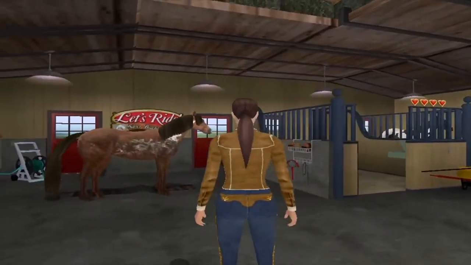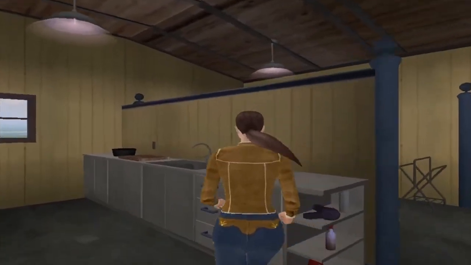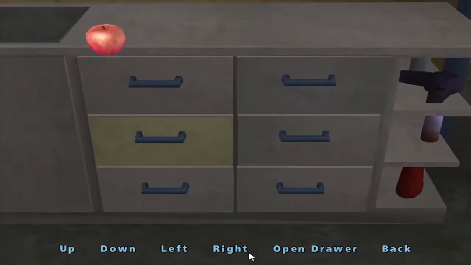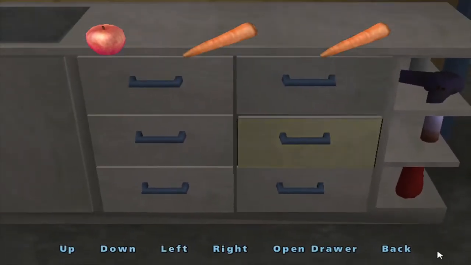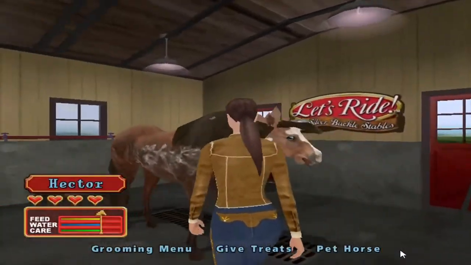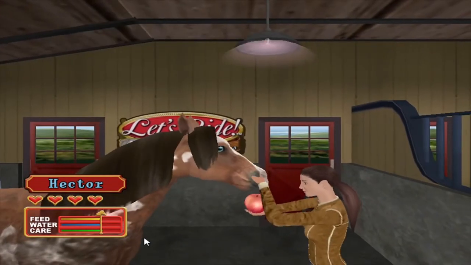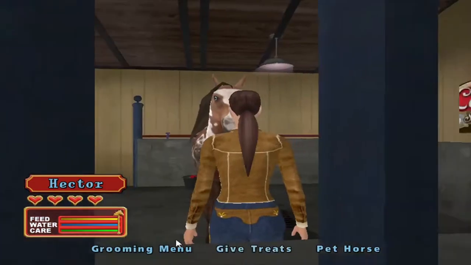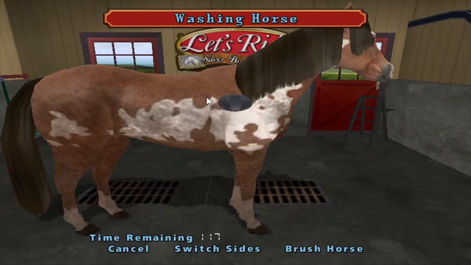Okay. Oh. You're actually dirty this time. Alright. Hey, well, I can show you guys what the grooming is. Okay, let's at least get your bars to full. Select. Here you go. Here's something you'll like. All right. Groom. Yeah, this is not anything. You just do this.